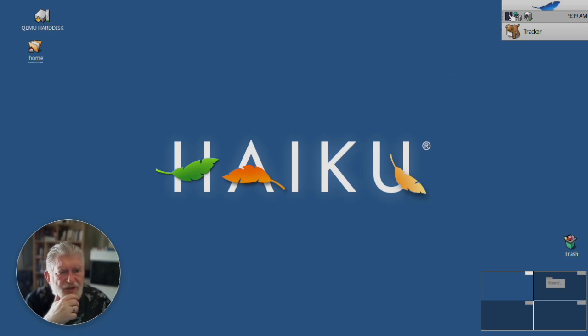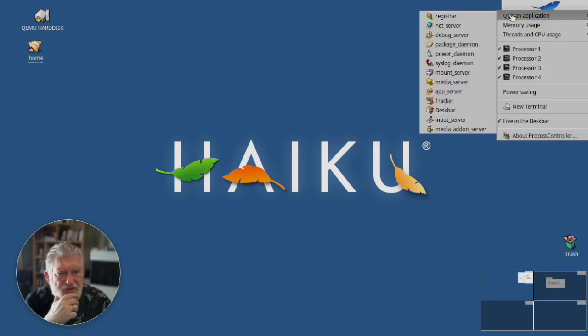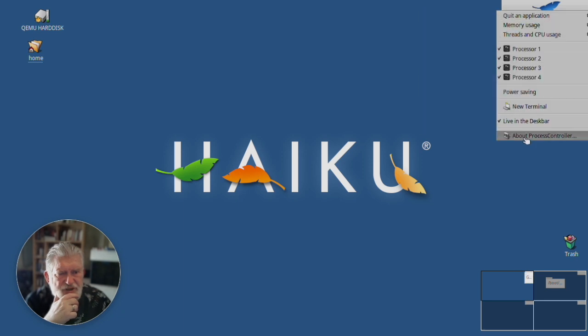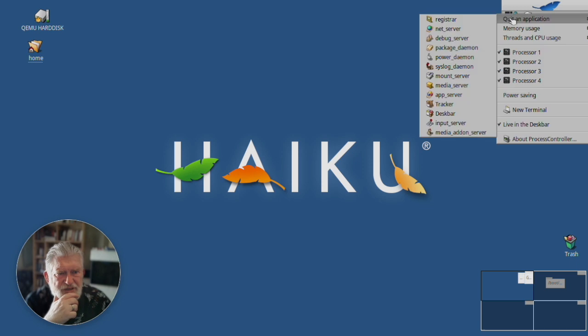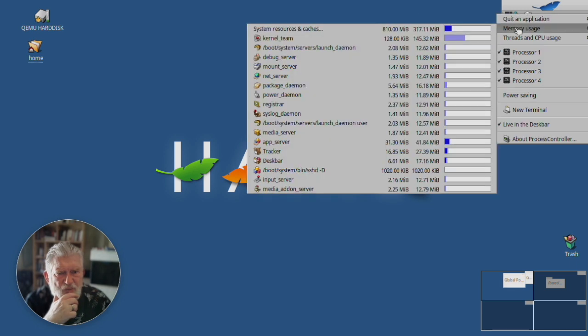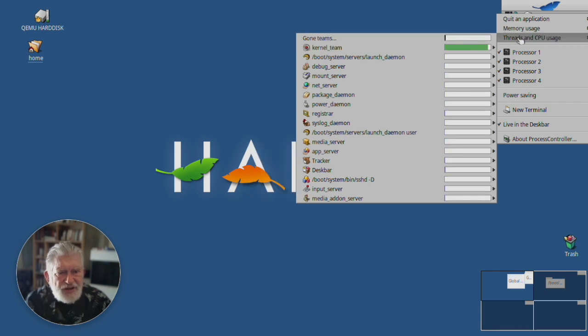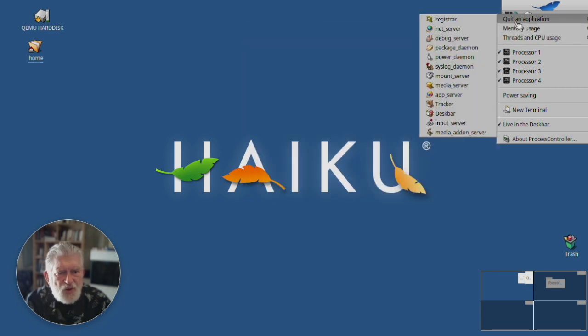And this bit in the middle here, that is where your Deskbar replicants live. These are just like desktop replicants. We got one here, but they live in the Deskbar. So what we got here by default is process controller, which deserves a video of its own, but basically you can really see what's going on, how much memory is being used, what threads are there, or you can just quit an application.